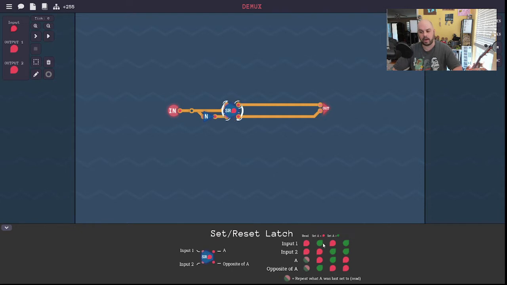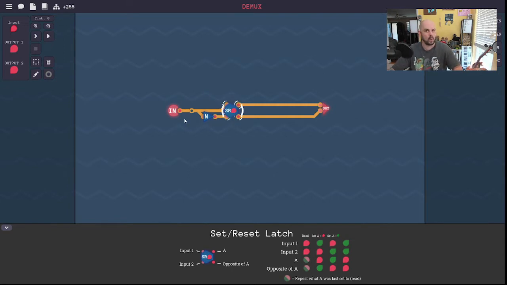If you have input 1 on, input 2 off, then you're going to have A turned on, and then what they call the opposite of A, or A prime, A naught, whatever you want to call it. I call them Q and Q naught just because I'm used to dealing with JK flip-flops, and that's the output terms. So A would be turned off, and the opposite would be turned on. If we turn input 2 on, A turns on, the other turns off. So we already see right here, just this middle section of our truth table, it holds true.